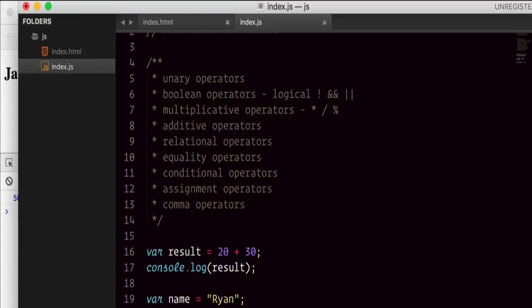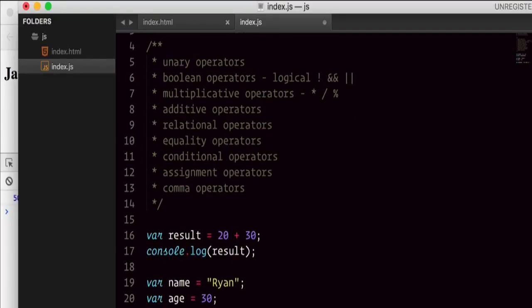Let's say "my name is", and I use this operator, "my name is" plus name, and then "and my age is" plus age. So I create a sentence and I use the strings in between, and then I use the plus operator.